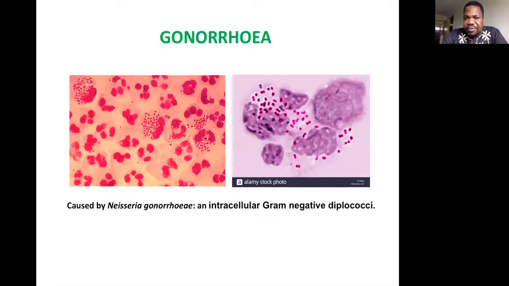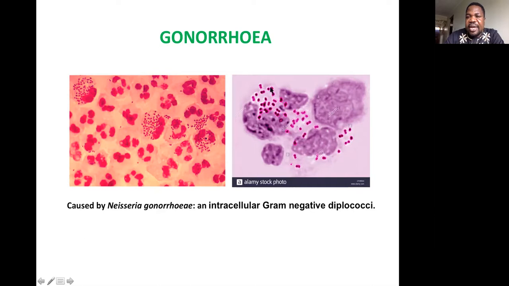So let's talk a little bit about gonorrhea, because we spoke about gonorrhea and chlamydia as being the commonest causes. Gonorrhea is caused by what we call Neisseria gonorrhoeae. And remember, the most important clue that we got is that it is an intracellular gram-negative diplococcus. You can see here a microscopy slide, and all that you see are neutrophils or pus cells, after doing a microscopic examination, what we call gram staining. And you will see these pink, tiny cocci. Here you can see they are 2 by 2, that's what we call diplo. It means that they are 2 together, diplococci.